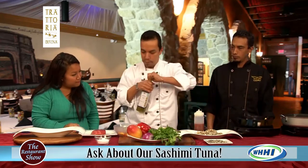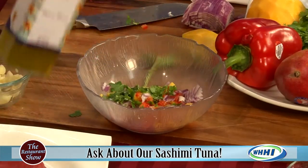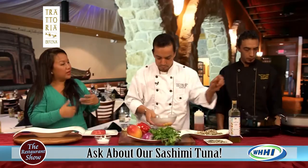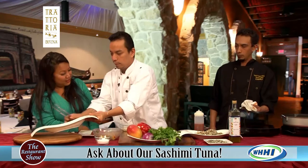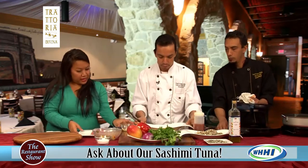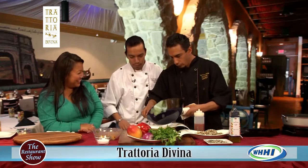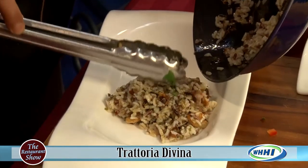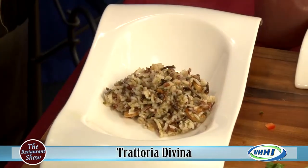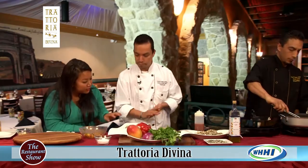We're going to use a little bit of sea salt and olive oil — if you can get a flavored olive oil like lemon olive oil, that'll change it up nicely. Now we're going to plate. Look at those plates — they're fun! The rice is steamed and seasoned with garlic and cheese. I love the different textures of the wild rice mixed with regular rice and the garlic in there.